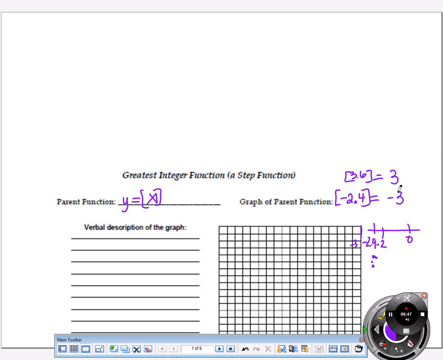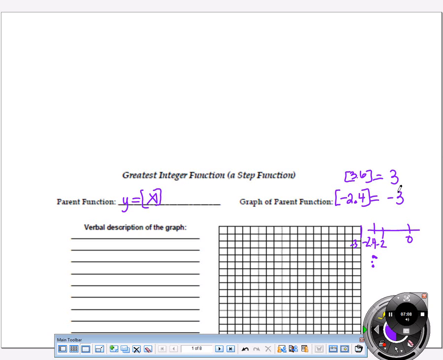I'd rather just know some rules for switching the parent function if they plug in some numbers. Because all of a sudden now if they plug in numbers, I have to add, subtract, or multiply before I do the rounding. Then I might have to add, subtract, and multiply after I do the rounding. It could get really complicated. Okay? So we'll talk about what those changes are in a minute. We'll look at a couple of different graphs that we could see the difference between.